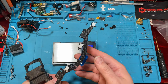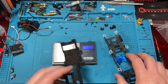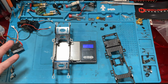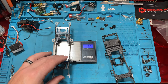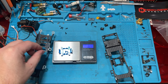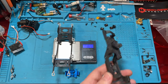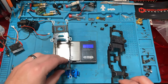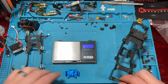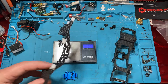My guess is that if you took the skid off, you're going to see a pretty dramatic drop in the weight. I'm curious, actually, now. Let's look. So it was 27, almost 28. Yeah, now we're at 19. So, basically 9 grams just in this guy. 8 grams, that's right. When you consider that, there's no way that this little bit of plastic here is 8 grams. So it's definitely lighter from the skid plate up on the carbon fiber and Delrin. Yeah, for sure. So that's a good thing.